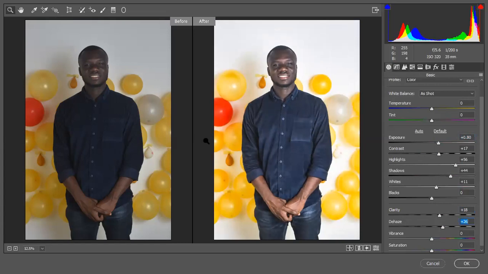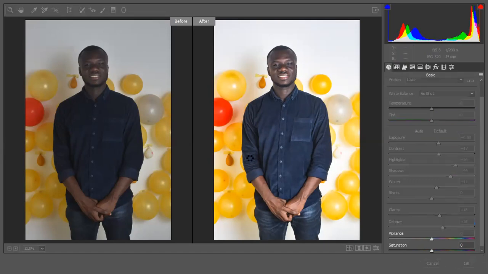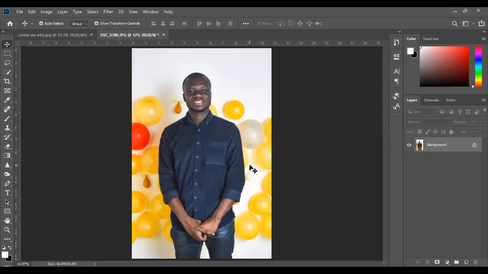All right. So we are having our before and after. I just added a few things to it, but then we can go on smoothing the face. But that is not our focal point for today. Our focal point as a web developer is just being able to make the picture come back to life, make it look a little bit professional, and be able to get your dimensions and everything right. Okay. So I click on OK. And whatever you did over here will be applied to your picture over there.